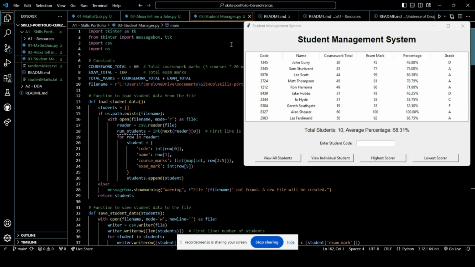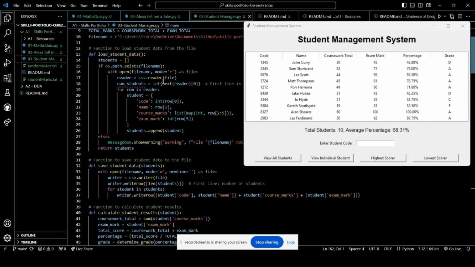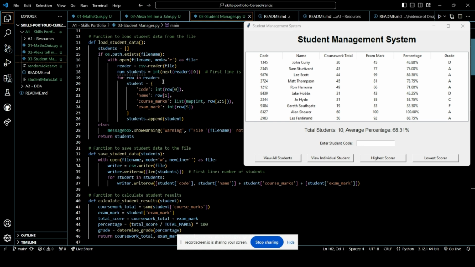For the key functions for loading and saving data, we have the load student data function, which reads the student's record from the CSV file, parsing the student code, name, coursework marks, and exam marks, as well as save student data, which writes the data back to the CSV file.